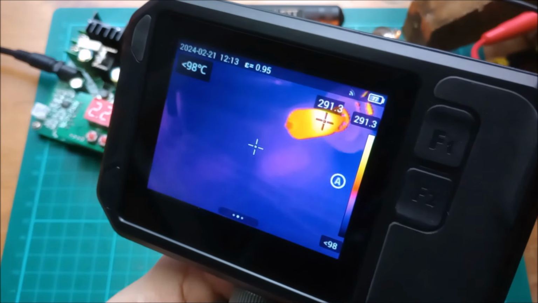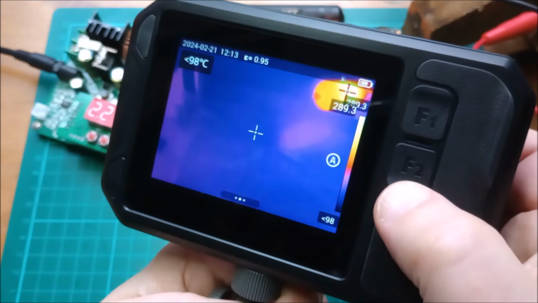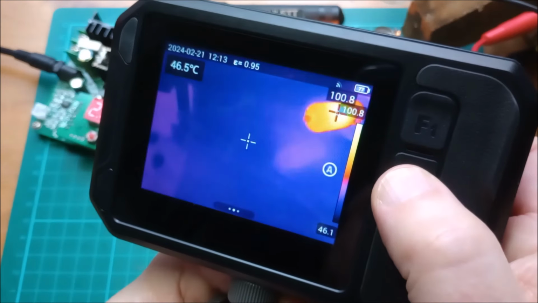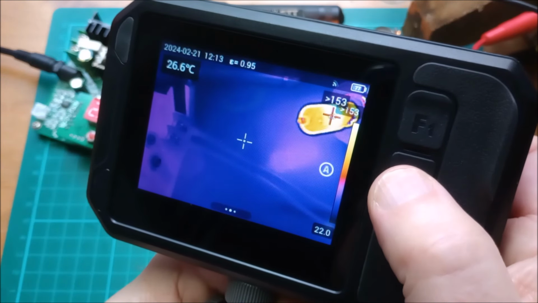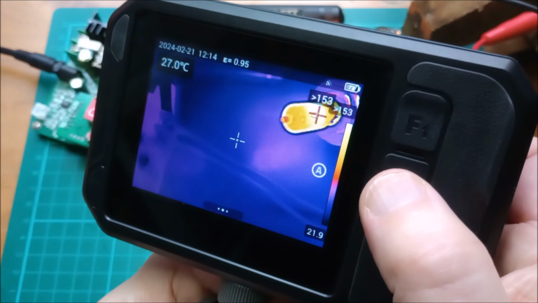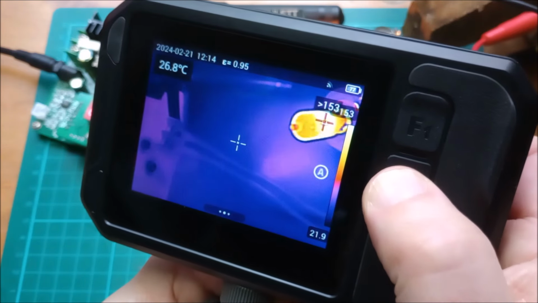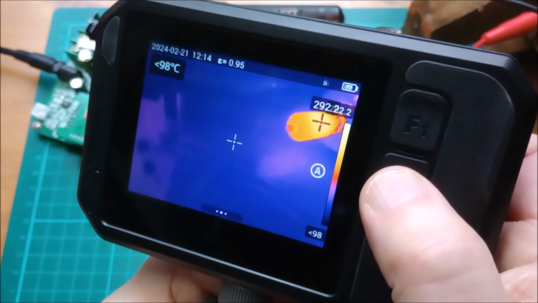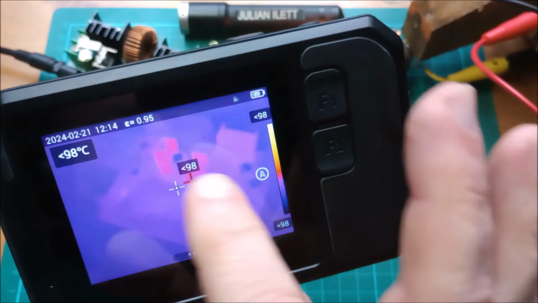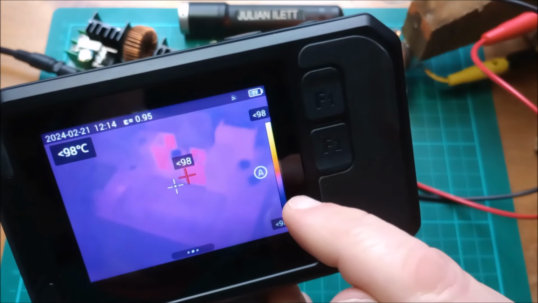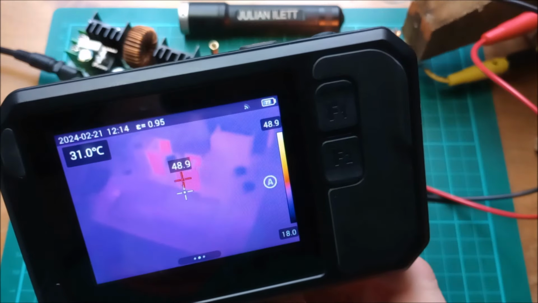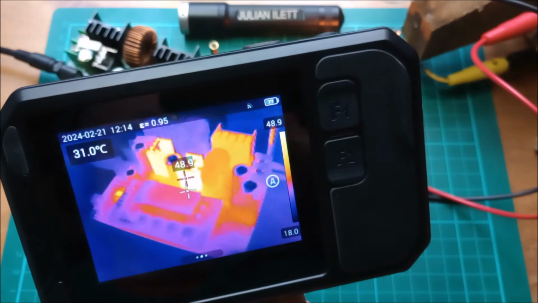Now, I've set on this F2 button, these are settable function buttons, change of the temperature range. So that's now locked the palette to 150 degrees at the top, and it's saying that there's a temperature greater than 153. If I now move to the high temperature setting and move back to the power supply, it's going to say that all the temperatures here are less than 100, and so we're actually using the wrong temperature range. Press it once again and we can go back to auto temperature range.